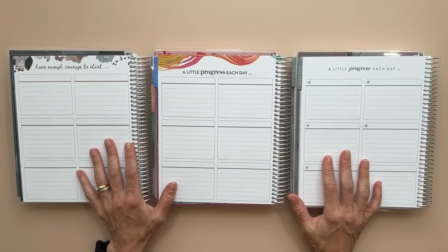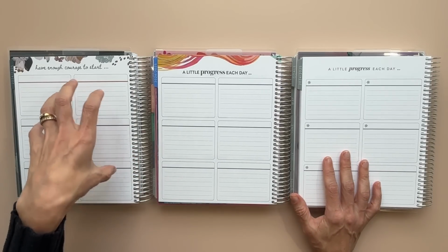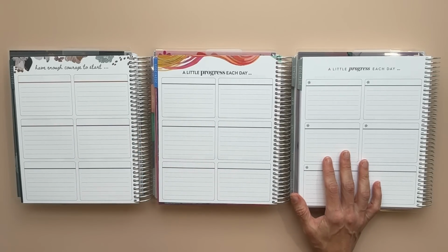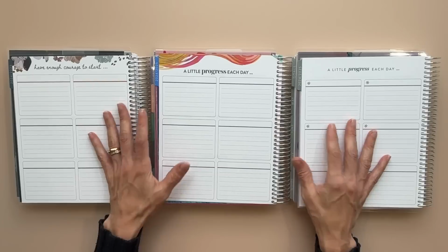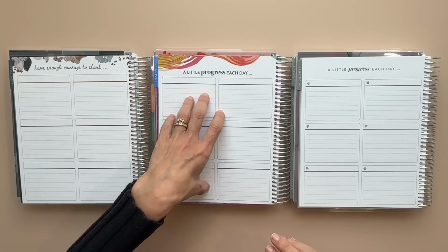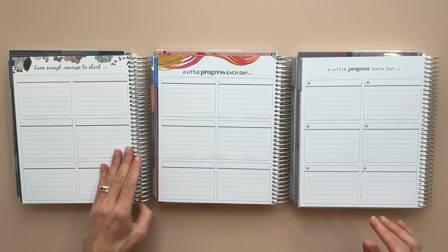These 12 boxes people use in all different ways. You can label them the 12 months and use them for birthdays and anniversaries or goals or big things that happen that month or gratitudes that happen that month or books that you read. So they could have monthly labels, but they could also be different categories in your life labeled. They could be goal categories and things listed under it, or project categories. So really leaving the 12 boxes unlabeled without the months, I appreciate, because it opens it up so that you can use it any way you wish.